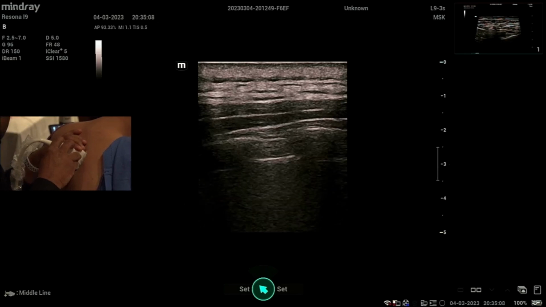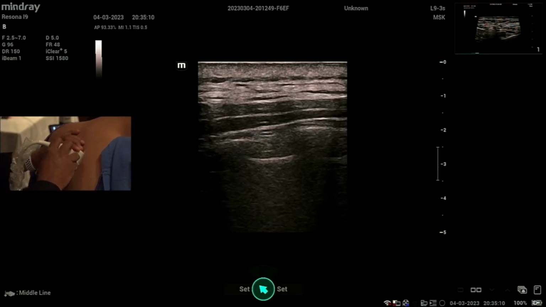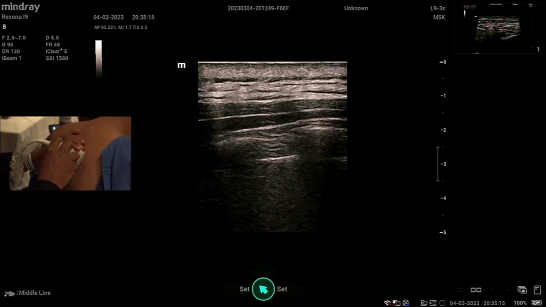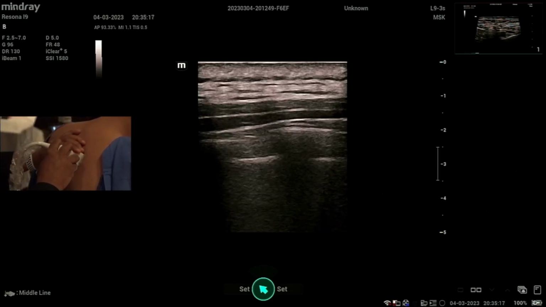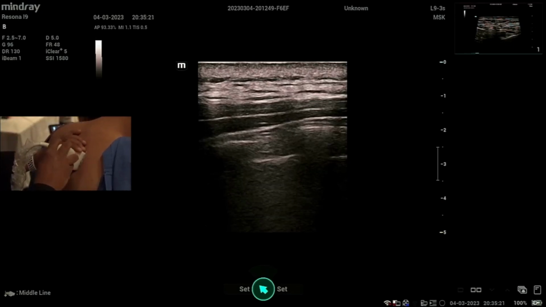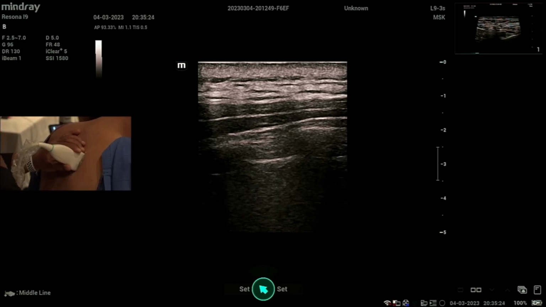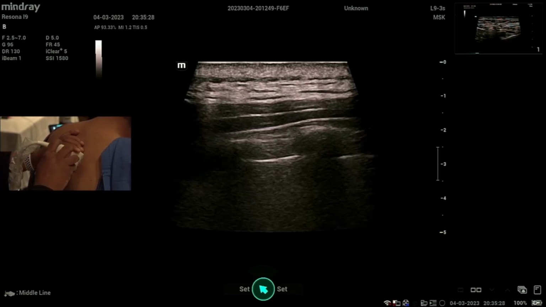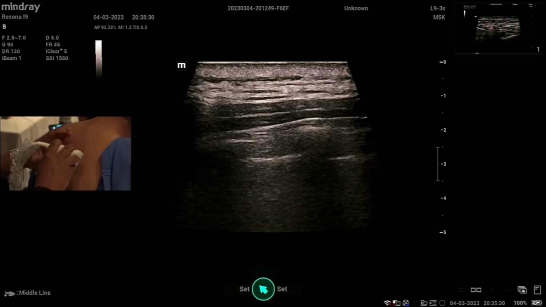I want to reduce the dynamic range a little bit. By reducing the dynamic range, you are making more contrast in the image. It becomes darker. So you see here, okay, good. Now can you put it on virtual convex? Okay, good. I'm quite happy with this now. Focus up, please.